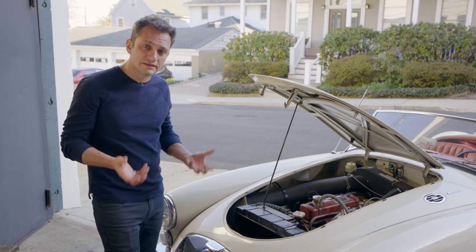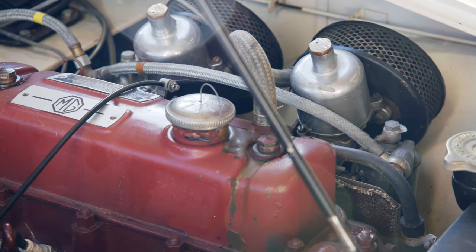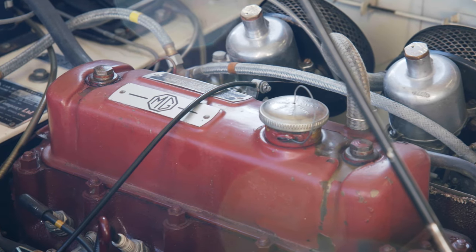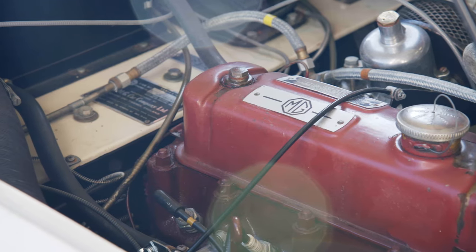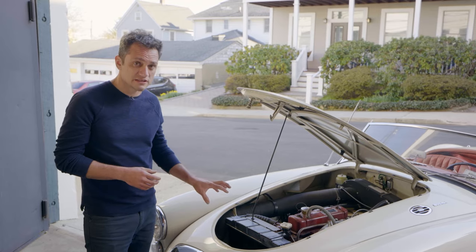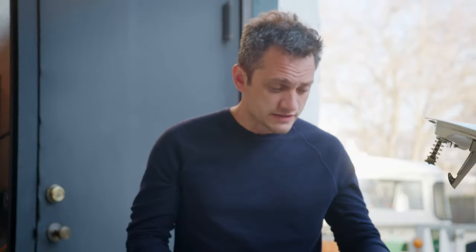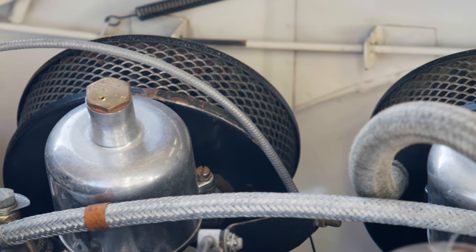There's not a lot going on here. It's a long stroke, push rod engine that has a lot in common — believe it or not — with an early Chevy 235 six-cylinder. It was originally designed for low RPM and torque, which means in sports car use it tends to require a little more attention and care for high RPM, high speed use. Access isn't great under the hood, but there's not much here that's going to be difficult to work on. It's got two side-draft SUs, each with very few moving parts and not a lot to go wrong.